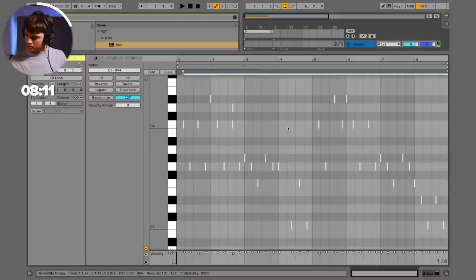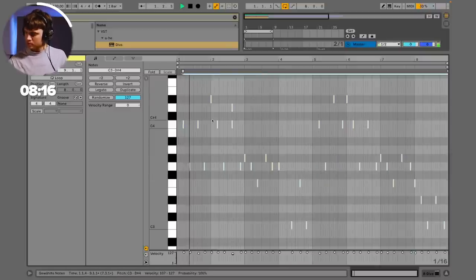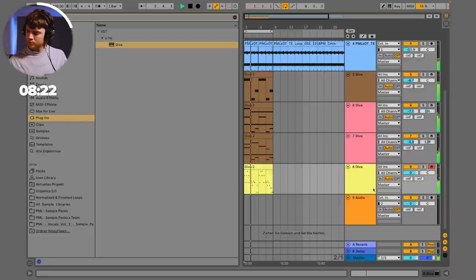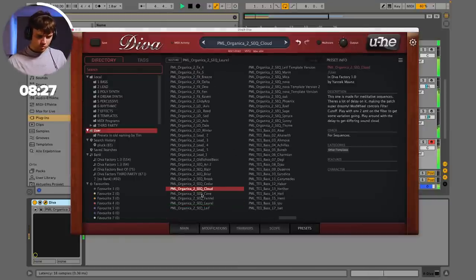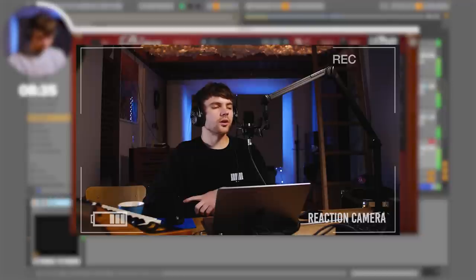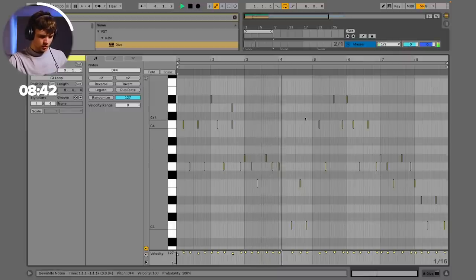Consolidate, quantize. And you have to really shorten up the sound, otherwise it will sound a little bit weird, especially with a sequence sound. We want to have it very moody in the beginning, so nothing too open, cutoff wise there.